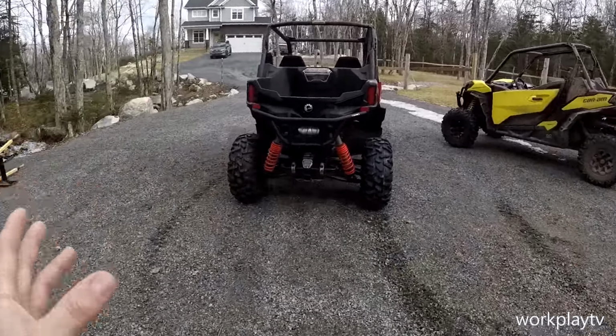When you get in the passenger side, obviously the same thing. This seat does not adjust back and forth, only the driver's seat does. This one is all the way back. There is a load of room in here. The foot room is great. Look at the elbow room, it's perfect. You've got a handle there to hold on to, and an armrest if you wanted to. It's very comfortable. You can just sit here, cross your arms, put your hands by your side, and you're good to go. You are set.